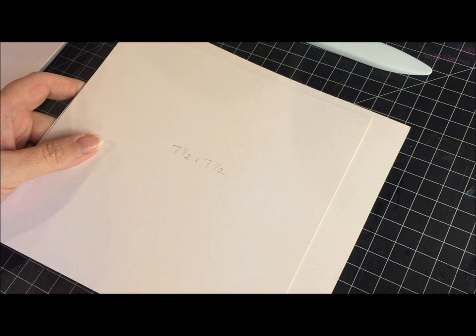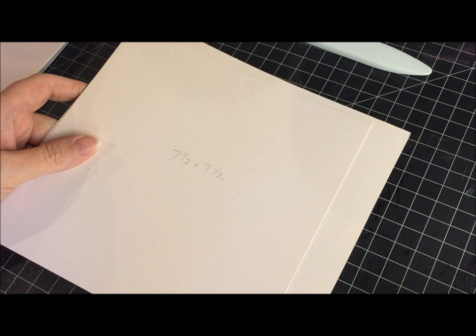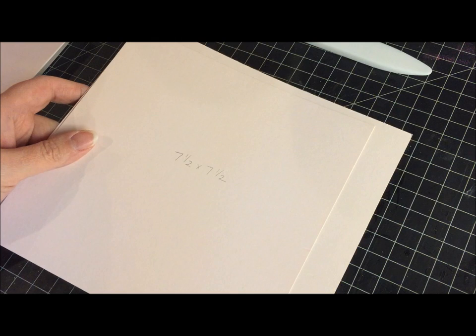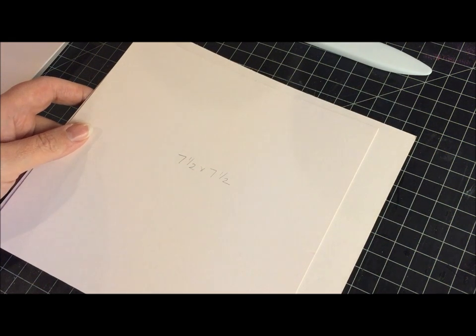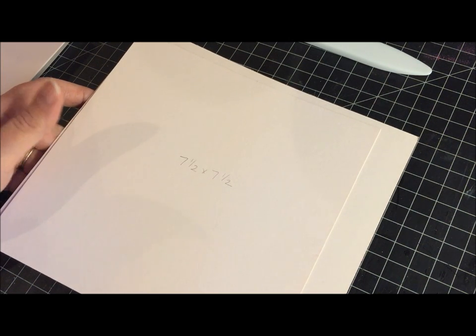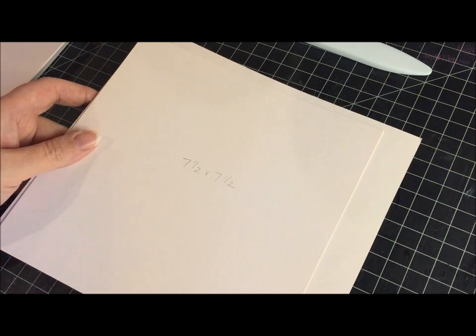Today I'm going to show you how I'm going to put together the mini album with the Attic Charm paper from Blue Fern. And I'm going to do the best I can to give you the measurements as I go along. And you might have to stop the video every once in a while to have the measurements repeated. I'm going to actually suggest that you watch the whole video first and then go back and try and make one if you're interested, just in case I make a mistake, which is not out of the norm. I think all of us can relate to that.